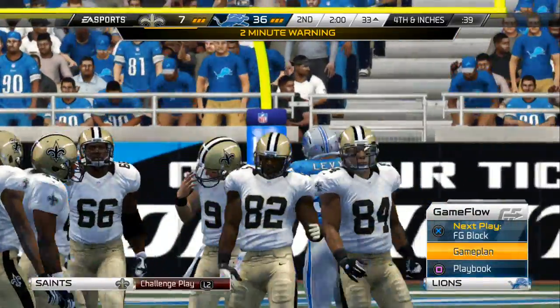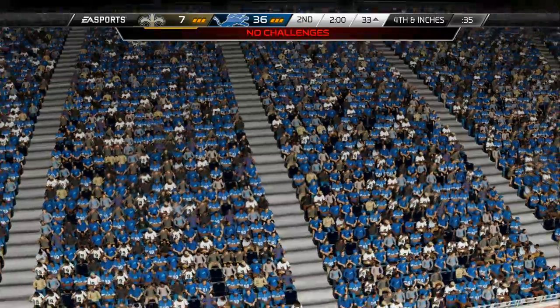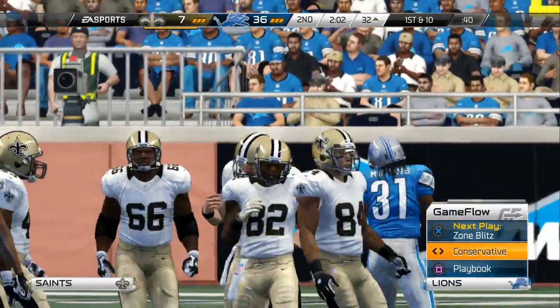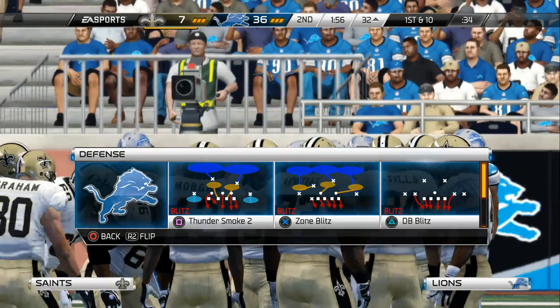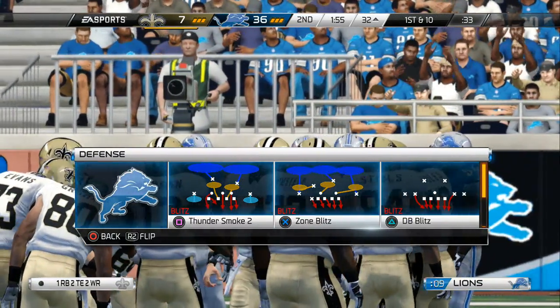They give up the short pass, they make the tackle, and now we have fourth down coming up. You knew this was going to happen. There's the red flag, and the coach disagrees with the call on the field. Jim, we see this all the time. When you're reviewing the spot of the football, it's got to be a big error for these referees to respot the football. So I don't know if we're going to see it here. We'll find out.